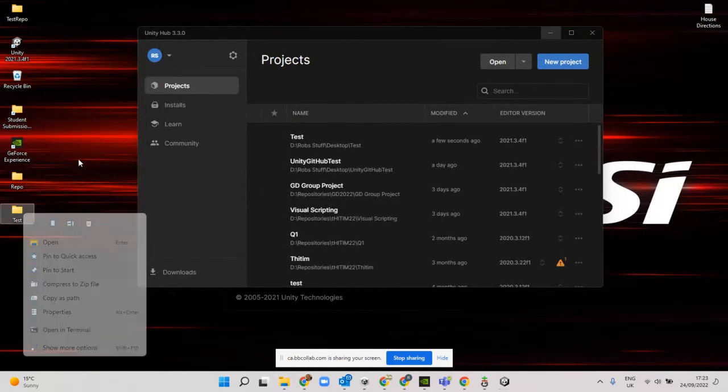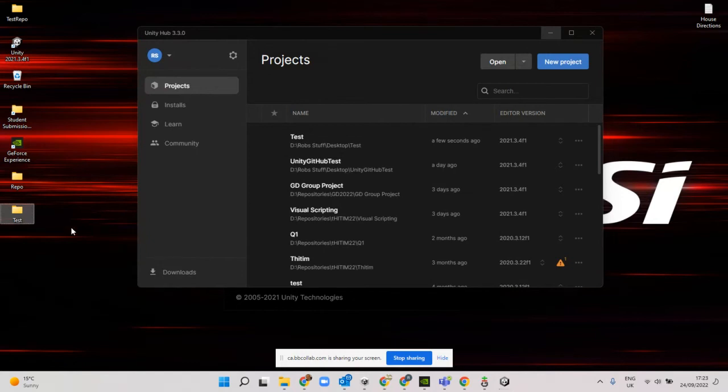So it can be quite a big folder, a lot of files in the folder. So obviously we're going to need to prune that down because an awful lot of them are just generated every single time Unity is run. You do not need them to recreate the project, which is what you're going to want to do when you move it from one project to the next.